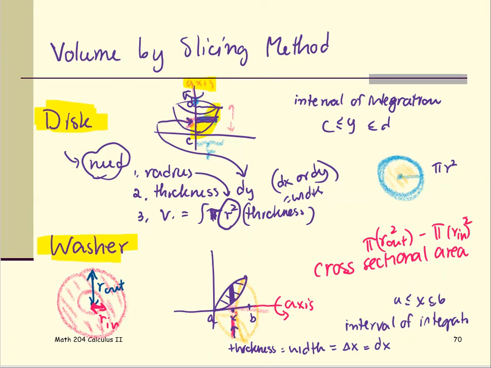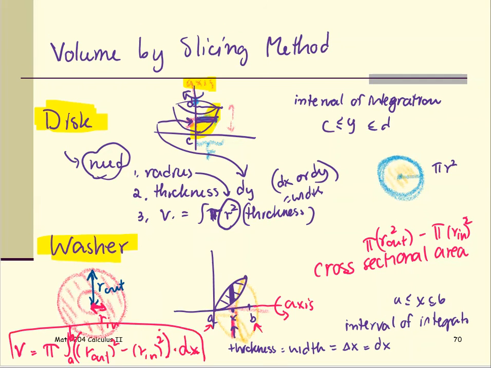When you form the volume, the formula for the washer is going to be pi as a common coefficient, and then from point A to point B, because in this case I indicated A and B as the bounds of the x value, lower limit, upper limit, and then the outer radius squared subtracted by the inner radius squared, multiplied by the thickness. In this case, it is dx. So that's how you set up the problem. And then the rest of the process depends on the integrand.